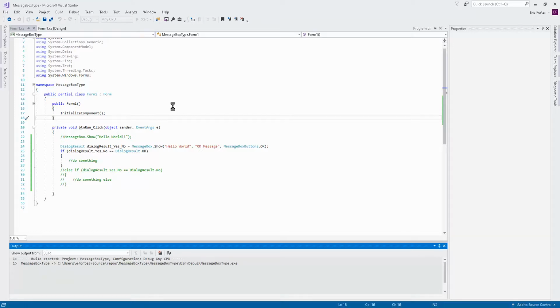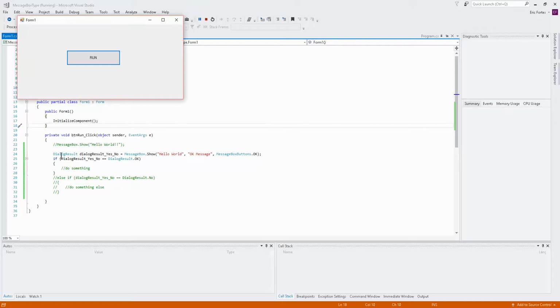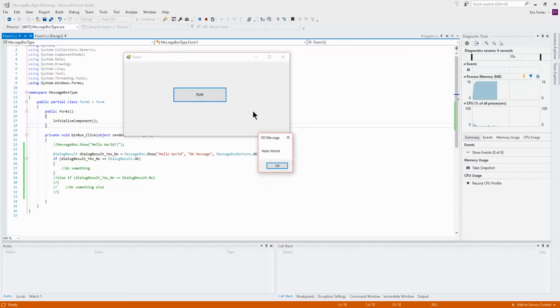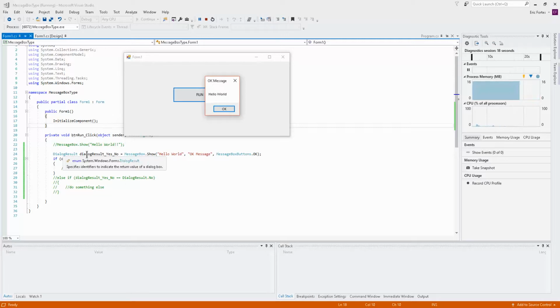In this one, it's a bit different because it's a dialog result box. That's what I like to call it. If you click run, as you can see, the hello world still shows up. We still have the OK button, but now on this one, there is a title. So if you need a message box with a title, you might want to use a dialog result instead of a message box. Now I'll be showing you the variations of the dialog result box.